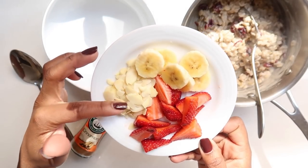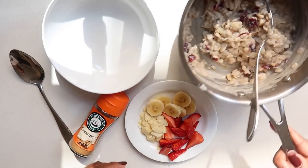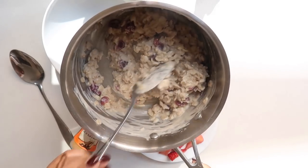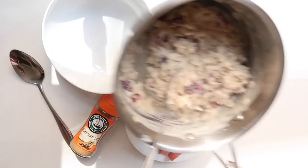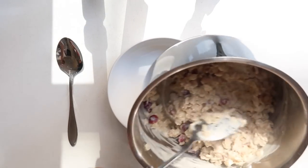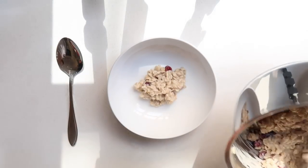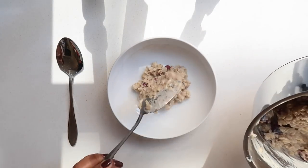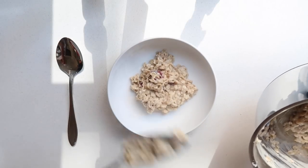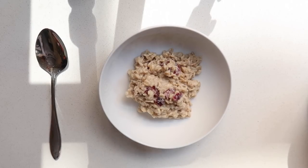I've got some strawberries, bananas, and almond flakes — I've been loving those recently. I cooked up my oats and while it was cooking with the almond milk, I added some cranberries as well. It is so good! Then it was my favorite time — plating up my oats. I made a little bit more than I normally do because my friend was over that weekend. Oh my gosh, it was smelling so good with the cranberries.